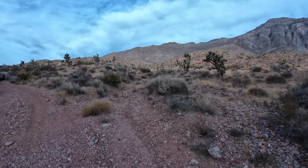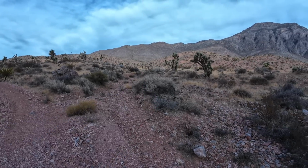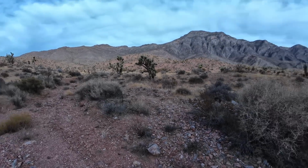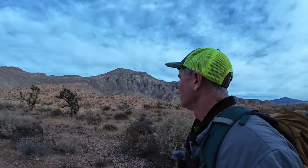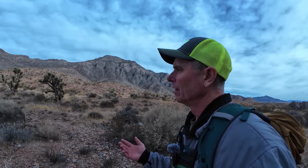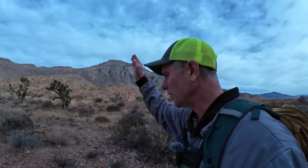Okay, here's the first drainage I'm going to navigate. Like I said, I'm going to be taking multiple drainages to get to this spot. And it's always one thing to be studying this from above, say on Google Earth, and mapping it out on the topo, and then when you're actually boots on the ground. So my route looks like it's pretty easy. If I stick to the drainages, I'm not going to be having to do a lot of up and down, I hope, but I could be wrong. So we'll see.